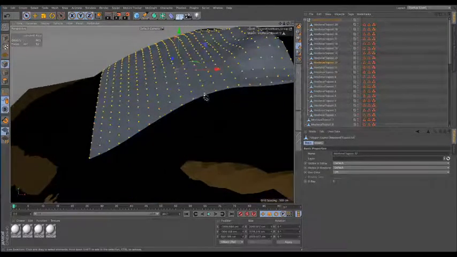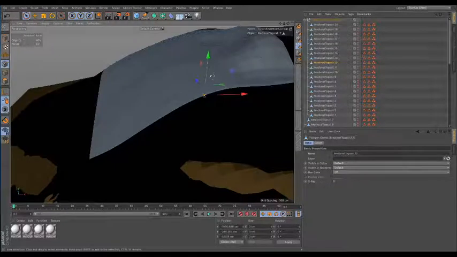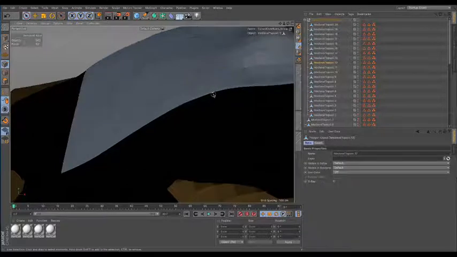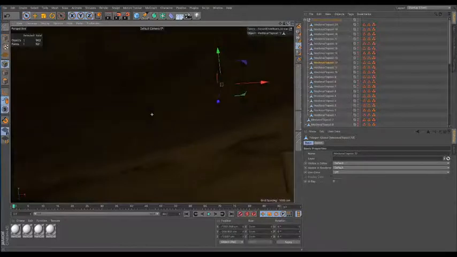Okay, at what point do my verts leave the surface? They're pretty much right there on the surface. That one wasn't, though. So I think I guessed correctly. Wow. That one's really not on the surface.